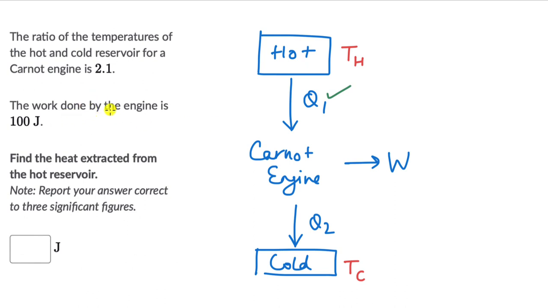In the question, let's see what all is provided. We know the work done by the engine is 100 joules. And we also note the ratio of the temperatures, that is TH by TC which is 2.1. So if we write that, that would be TH divided by TC equals 2.1. Now these temperatures are taken in Kelvins and there are a couple of equations that we can use which are associated with Carnot engine.